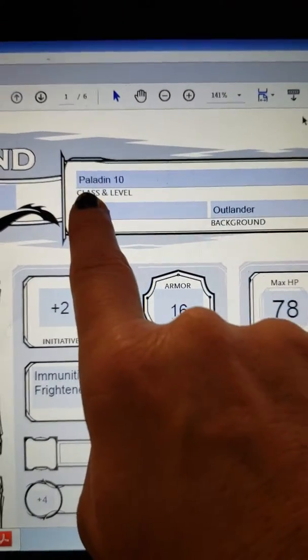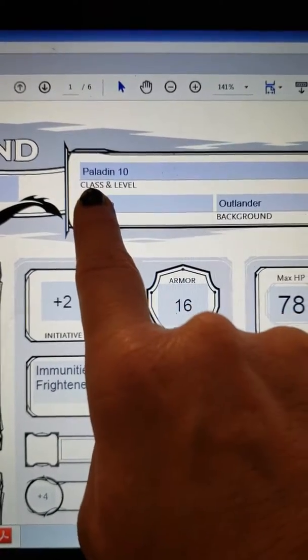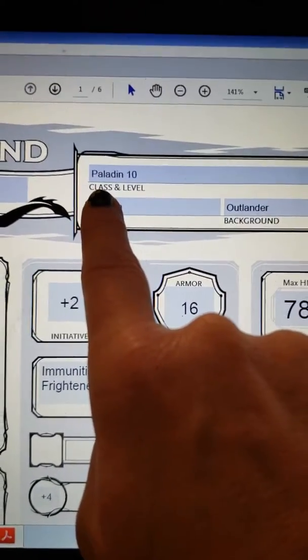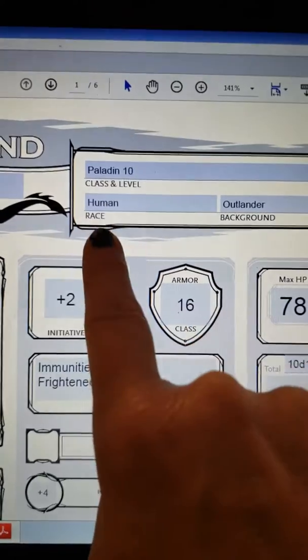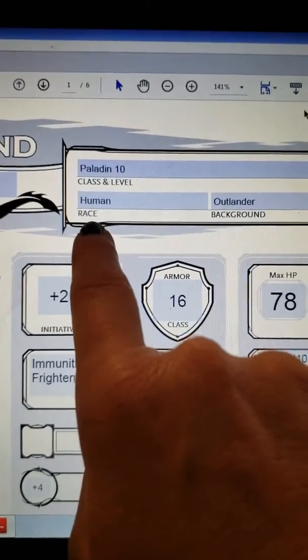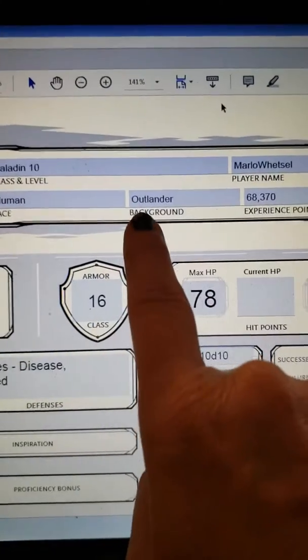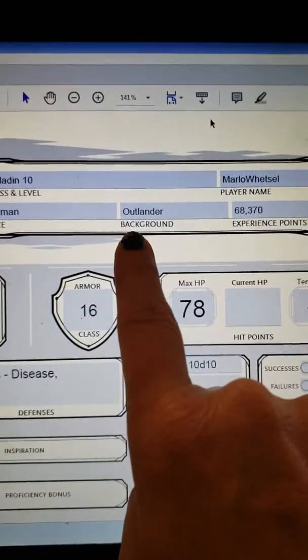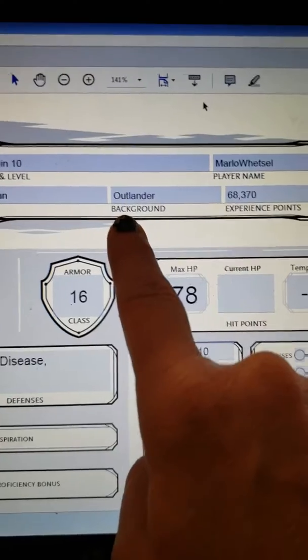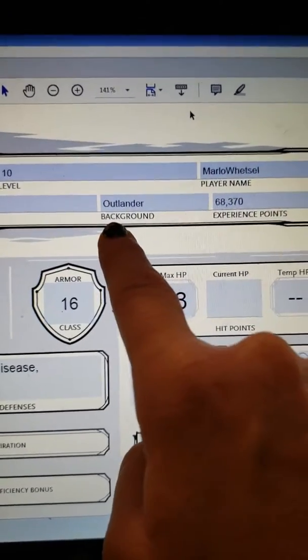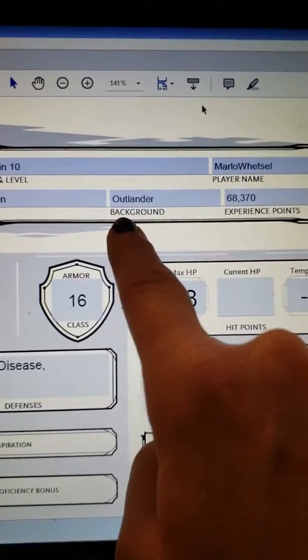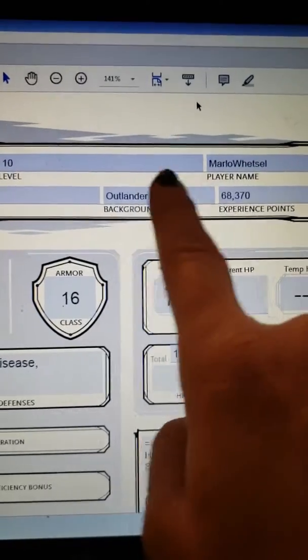A paladin, by the way, can do magic as well. Most of their magic is adding bonuses to damage that they do. Race, she's human. I play humans a lot. Background. Background is mostly for character development. It also gives you potentially extra items, extra proficiencies, and extra languages, depending on what you choose. And it's whatever goes the most with your character's story.